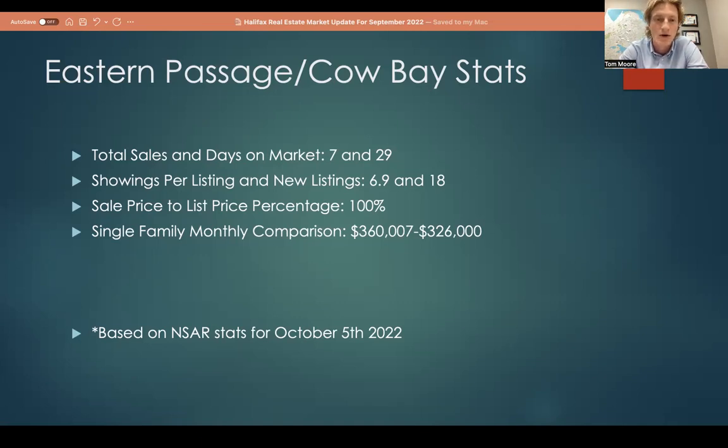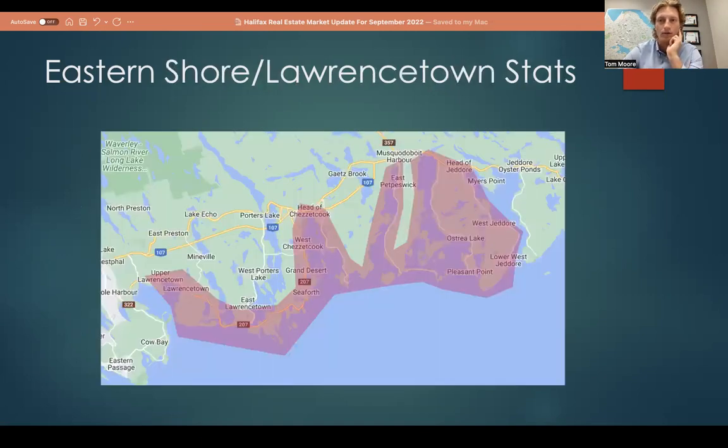But I noticed this month in the stats that we definitely saw a bit of a drop off in terms of what's been available there. How many people are walking through those homes? Actually, you know what? How many people are walking through the homes didn't really change. But the amount of listings and the amount of availability there, as we creep into winter, this trend will probably continue, but still quite low.